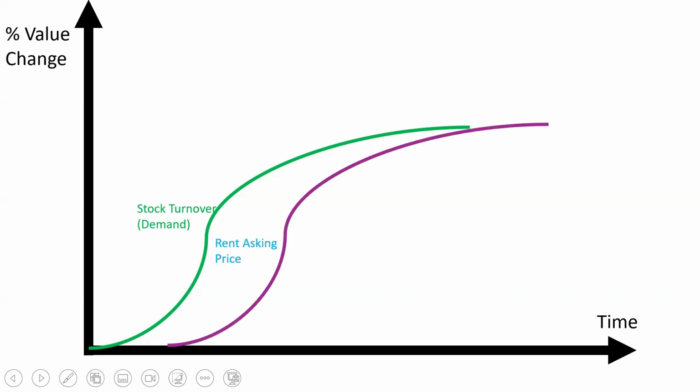The next thing that we can do in terms of our data analysis is rent asking prices. If rents are going up in an area, guess what happens to house prices? Selling prices. People forget that there's a relationship between the rental market and the sales market. In an area where rents are climbing very high, property values climb very high. In an area where rents are falling, property values fall. It's simple, but it's misunderstood and it's not used. So if you want to really understand how an area is performing, you want to know the demand for that area, and you want to know that the rent market is improving as well. And then after that, you want to look at the selling prices.